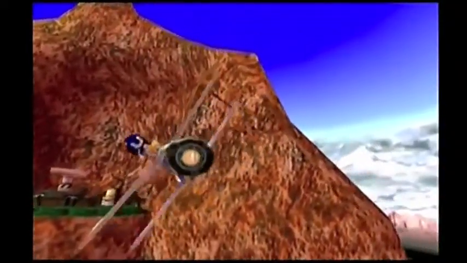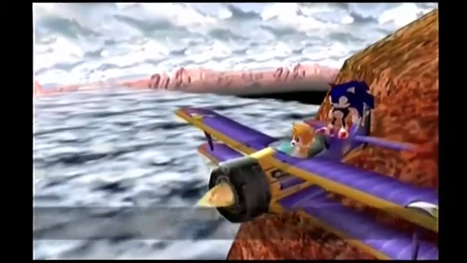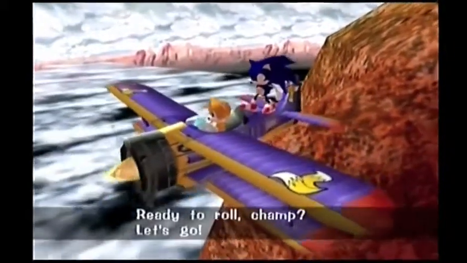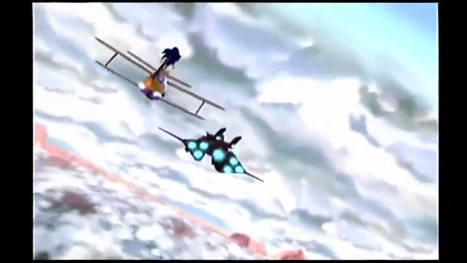This is what Adventure did right in terms of the story progression, in that whenever you complete a level, it's obvious that you've got somewhere. Like here, he's got to the point where he meets up with Tails and stuff like that. It's clear that something's happened.